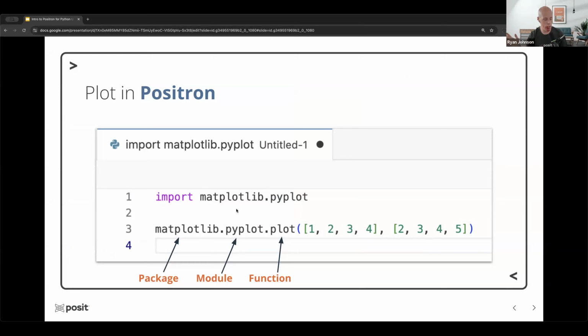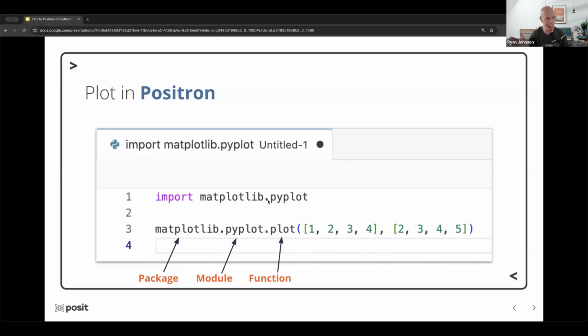So you can delete that Python code, and we're going to add in some new code. So let's step through these two lines of Python code. At the very top, we're going to leverage a function called import. So this will import any packages you've installed into this current analysis. So here we have the matplotlib package, and specifically, we are going to use a module within this package.